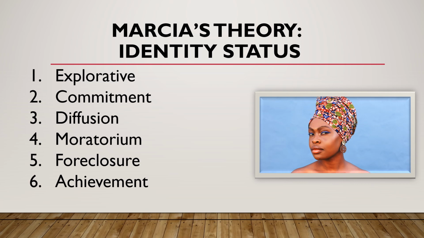So the next one, after exploration, we're going to talk about commitment, because that's what happens. It involves making a decision about which identity path to follow after you have already explored. So you make a personal investment in attaining that identity. Various combinations of exploration and commitment give rise to one of four identity statuses.